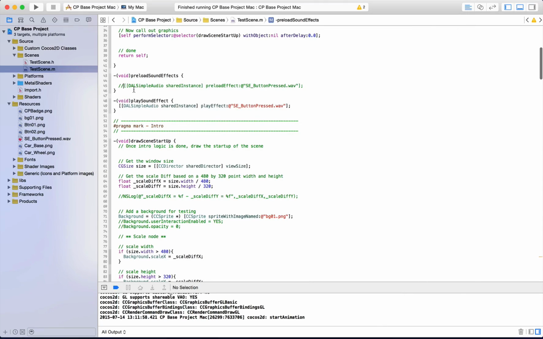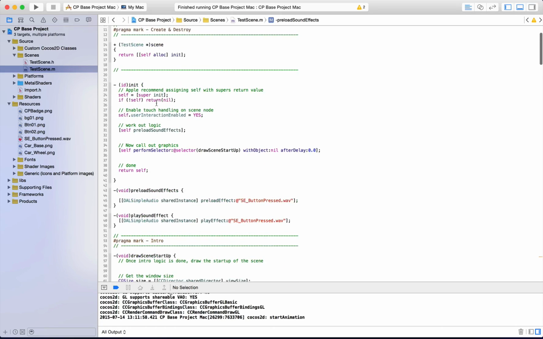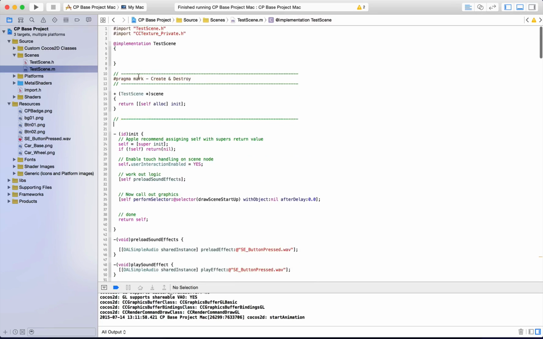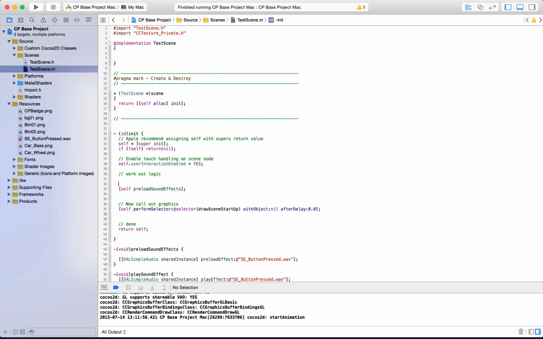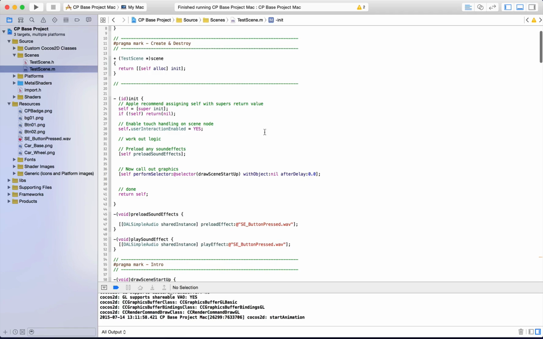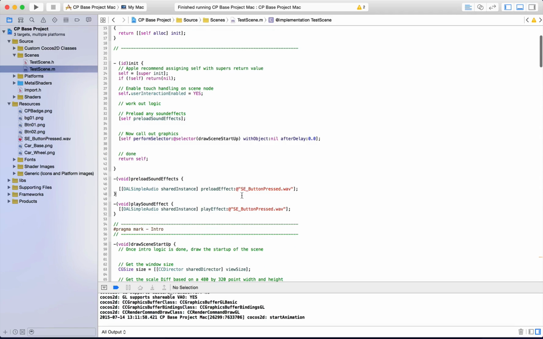So it's really, really important, or we'll try to play the sound effect. So it's really important to just preload it and make sure you call that within your init method. So remember, that's the code that runs when you start up your scene. Very important. Run it here. So you can just say, work with your logic and say preload any sound effects, and you put all the sound effects you want to preload. Any sound effects you use in this class, put it in here.